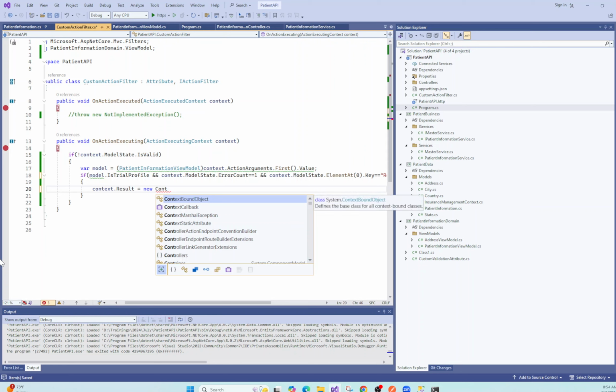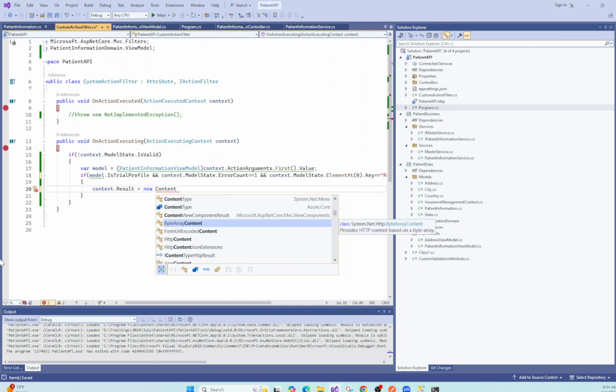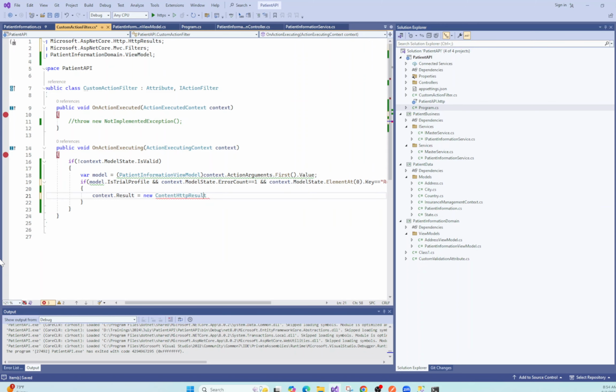Again I'll explain once I write it. Content result, content HTTP result, or content result?